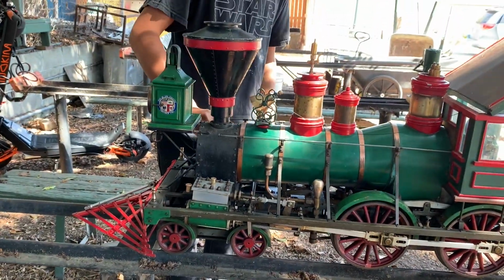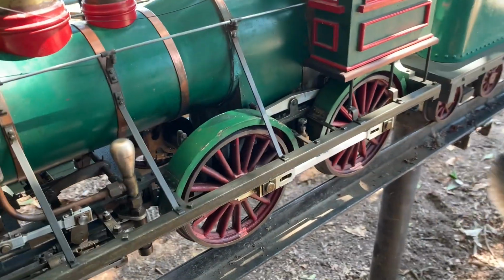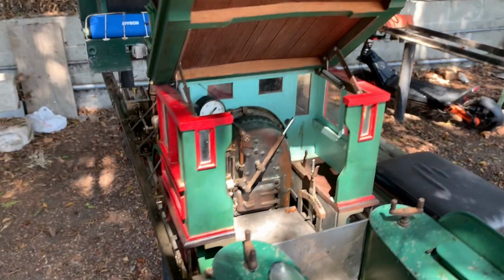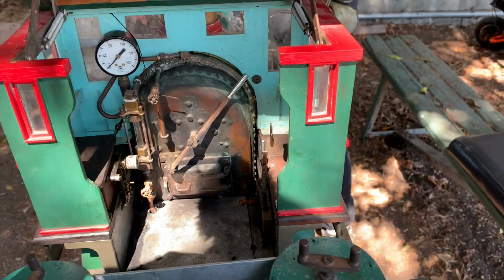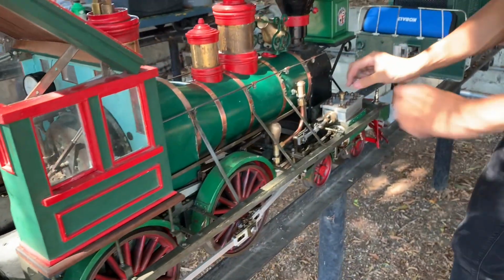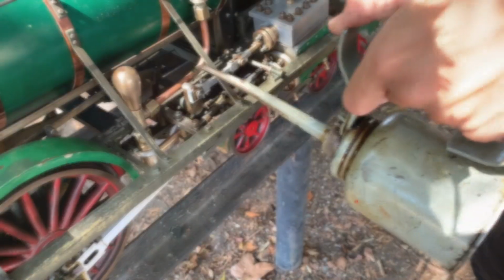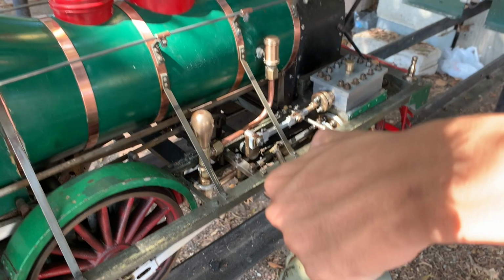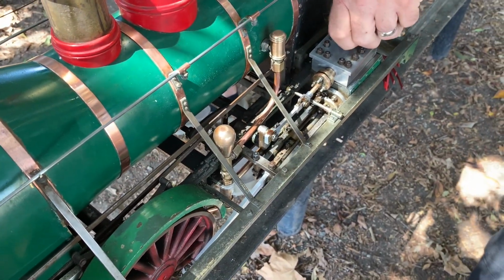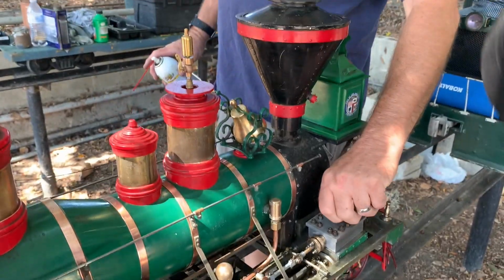In this video, I will be operating a coal-fired steam locomotive for the very first time, with the help of Richard, who has been bringing this engine back to life after about 30 years of not being used and just sitting in the Southern California Live Steamers clubhouse. Also get some special appearances by Alex, another friend you have seen on the channel, as well as the president of the club, Mr. Tom Downing.